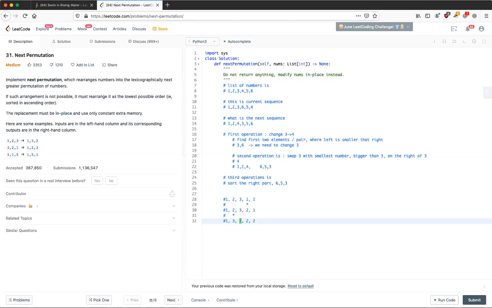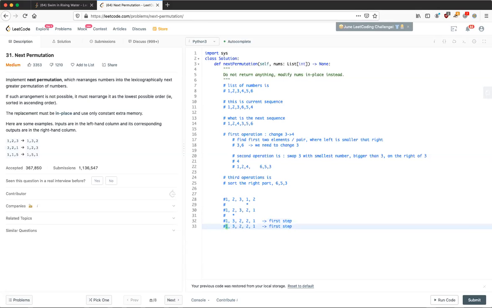So let's say this was the first operation. Let's say we have to change 2, we change 3. This becomes, let's say the first step is undo. We change 2, 2, 1. First step.